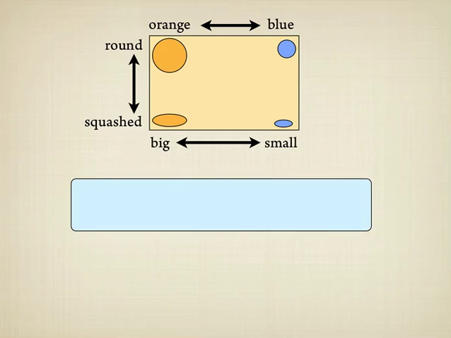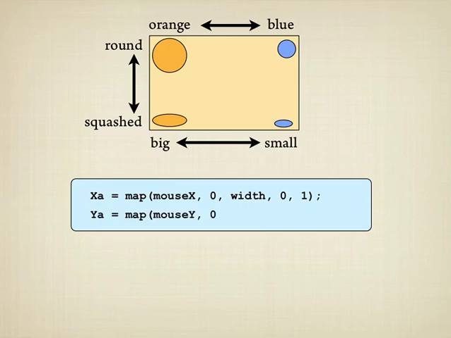This blue box represents the lines that go inside of mouseDragged, and it has two calls to map. The first one maps mouseX. This map statement is doing something wonderful for us. It means that we no longer care about the size of the graphics window. If I make the graphics window twice as big, then width goes up by 2, but the result of mapping is still I'm 0 at the left and 1 at the right. My draw routine only says, hey, xa goes from 0 to 1, and it tells me where the mouse is horizontally. And of course, I'll do the very same thing vertically.